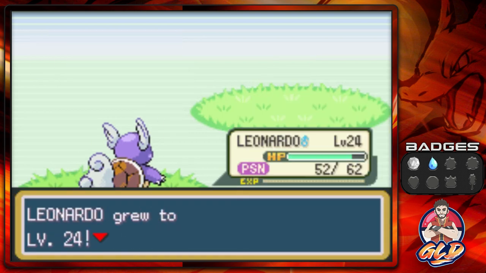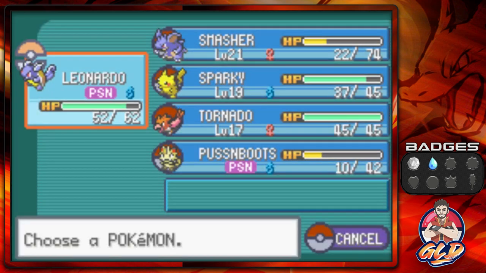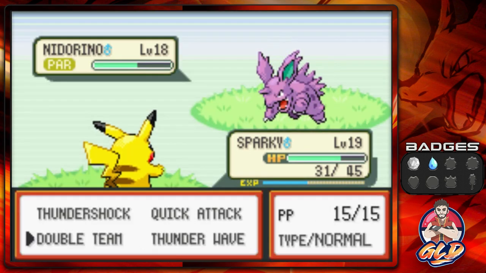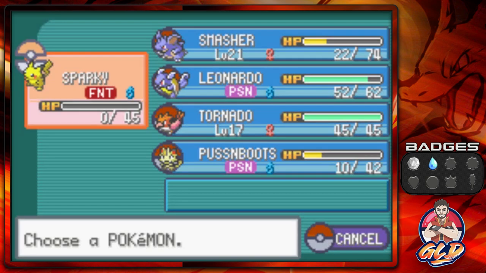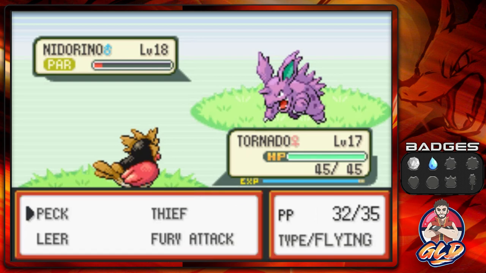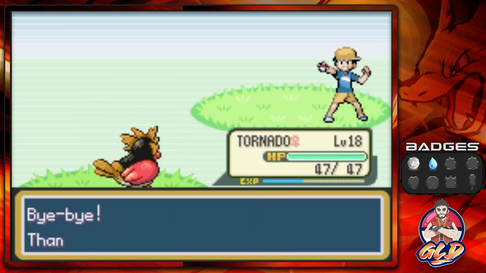And Leonardo grows to level 24. Always great. And here comes a Nidorino. So let's give Sparky a little love right here. Let's go with a Thundershock. Thunder Wave. See how that feels. Thundershock. And oh my god! Okay. So I got two Pokemon poisoned. Peck Attack for the win, and Tornado grows to level 18. Yes! Okay, alrighty. This kid did us some damage!